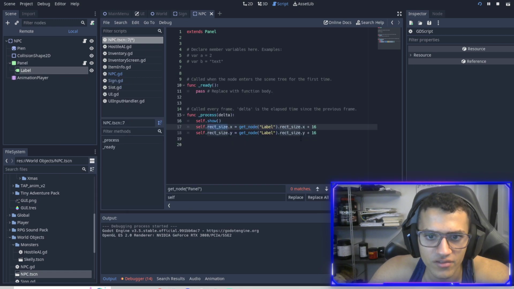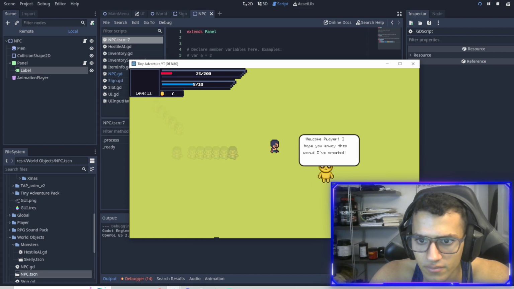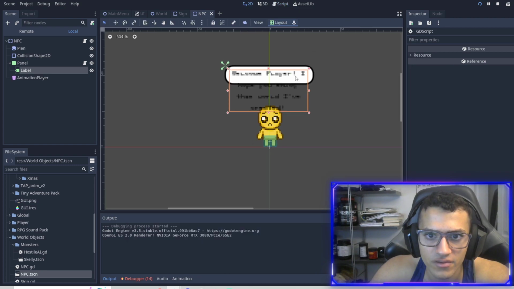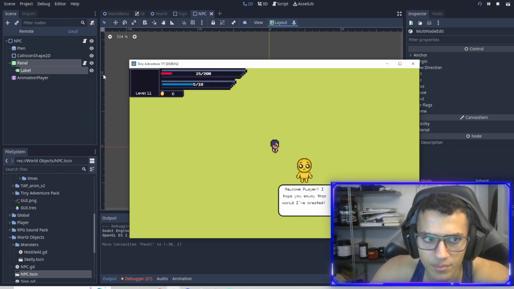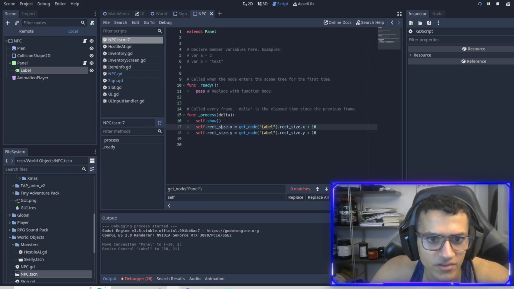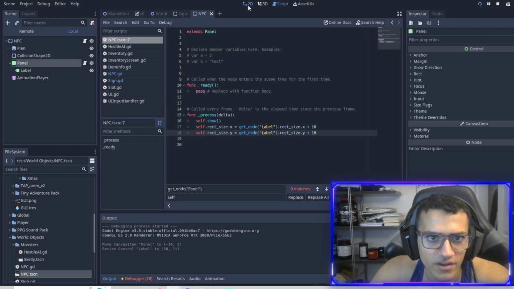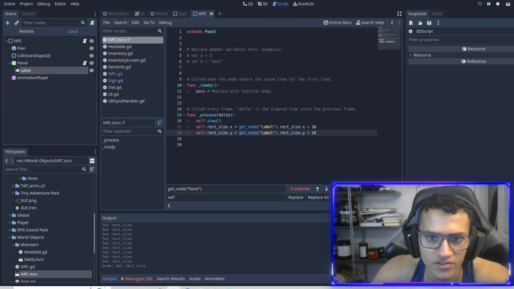The rectangle size, X and Y. X, Y plus 16. Okay, I think I'll leave it like that there. And we'll actually put this guy under our player, or under the NPC, so that way it builds downwards. It seems to be wrapped way too far to the right. So let's decrease the Y axis. Let me check. I'm going to play around with it because I'm not 100% sure. No, it's the X axis. So let's decrease the X.